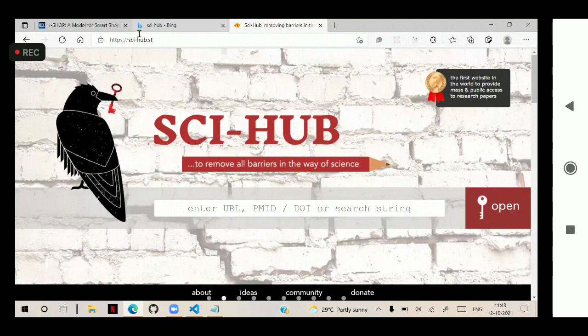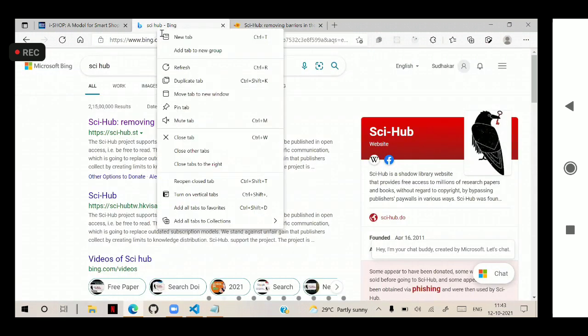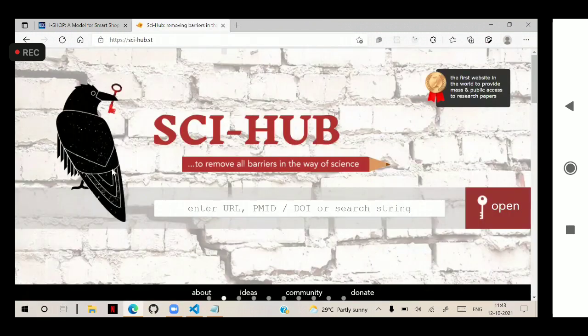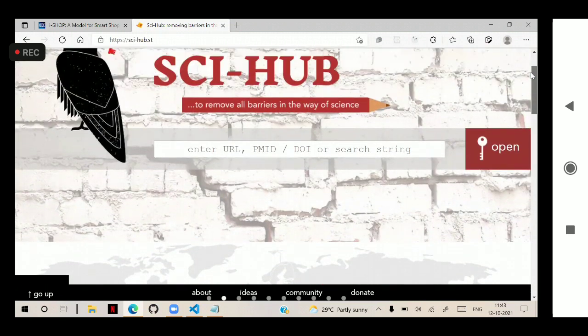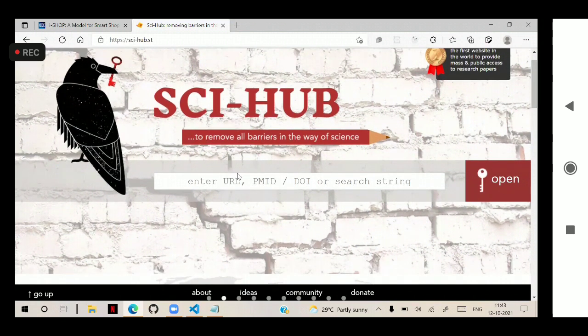This is not a legal way, but it is one technique of accessing projects from the IEEE community. Go to Sci-Hub, paste the document number here, and click on the open button.